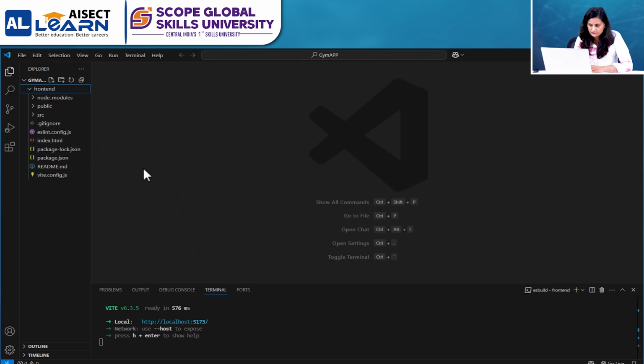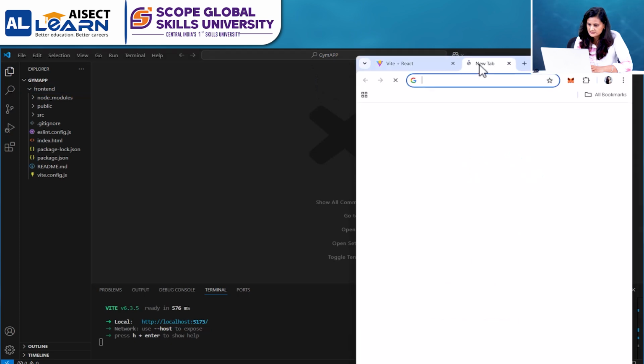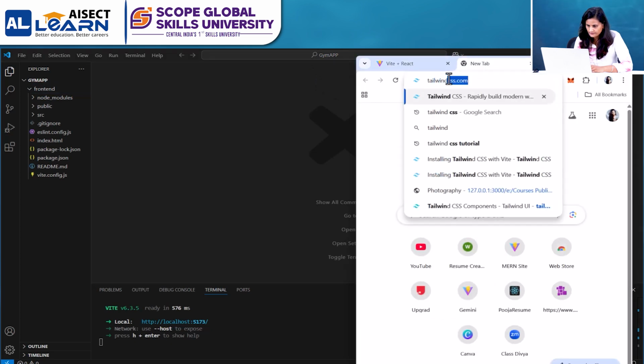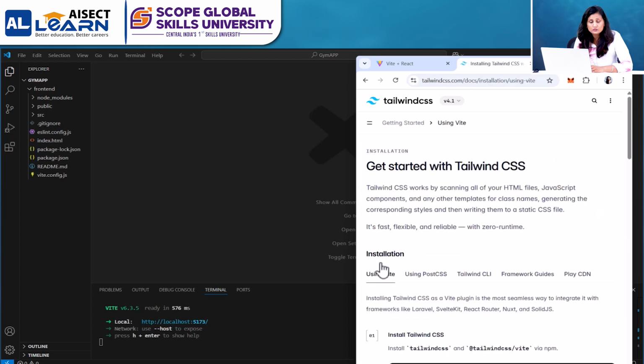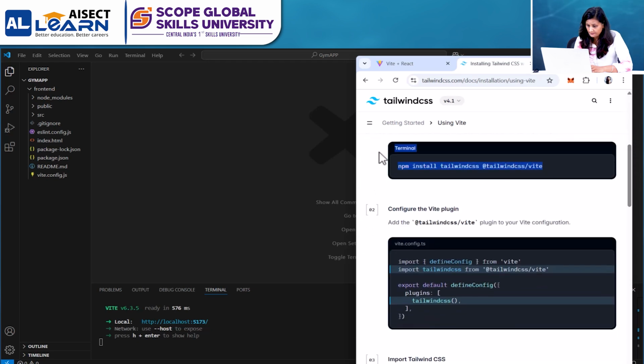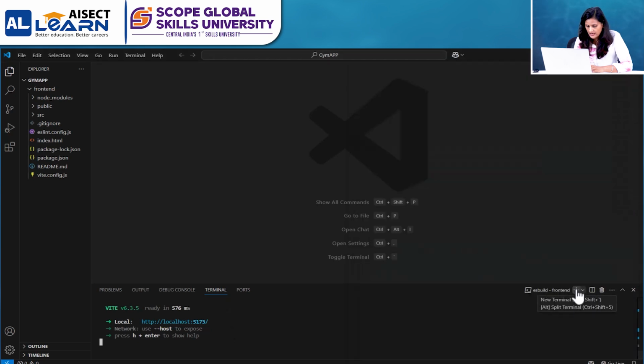Now our next task will be to install the Tailwind CSS. So what are we going to do for this? We have to go to the site of Tailwind CSS. So I'm writing tailwindcss.com, and here we are at the site, get started. This is going to take us to the installation process. Okay, now we use Vite, so we are going to use the Vite guide only. This is the first command that you have to copy and paste. I'm copying this and I'm going to paste it. You can stop the server or take a new terminal. I'm going to stop the server right now with Control C and paste that command.